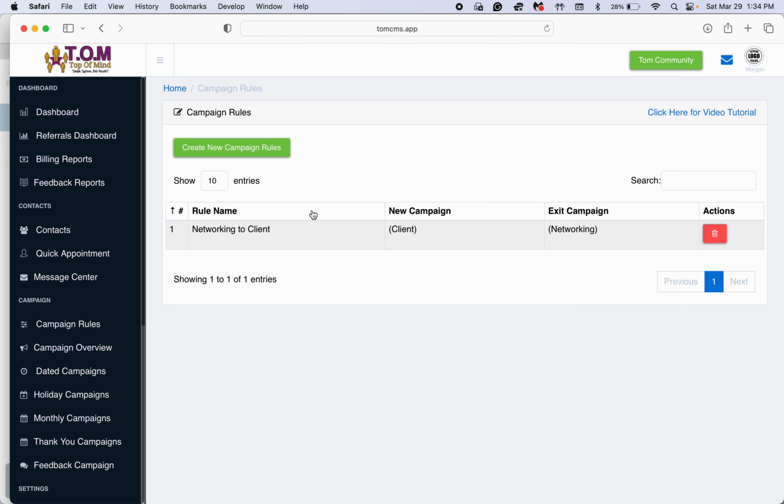For instance, if you have a form on your website that is tied to an event registration campaign, and you have a prospect that is in your prospecting campaign, yet they go to your website, they follow an ad, they follow a funnel, and they get to your website and they fill out that form to then trigger that campaign, which would be event registration, for example, we would want to automatically remove them from the prospecting campaign because they are no longer prospecting. You have got them to register for the event. So you would come in here and simply create a campaign rule.